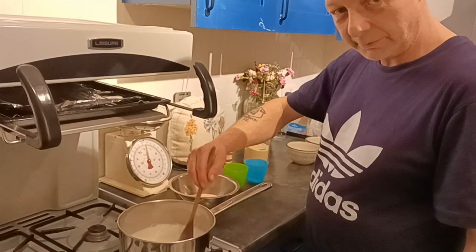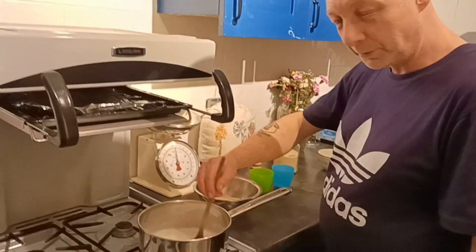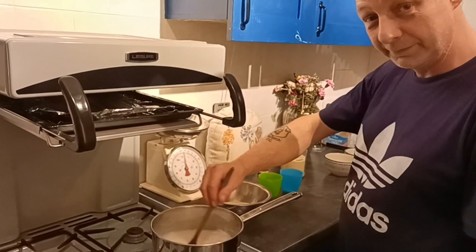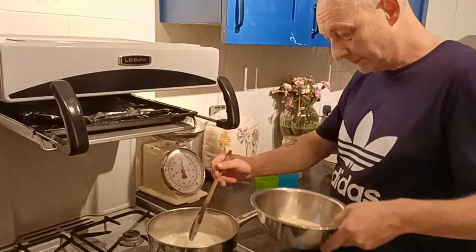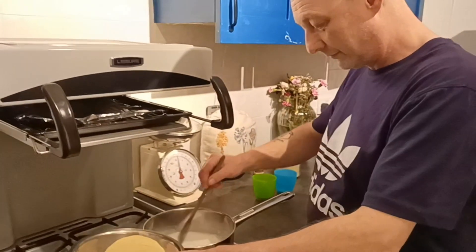I can't remember liking semolina because we always used to have it at school dinners — it puts me off. But I might have a little bit and just try it again to see if I like it. I don't mind rice pudding. We had rice pudding last night — it's the first time we've had it for a while. Well, I tried to fill up didn't I, because I couldn't eat for 12 hours.